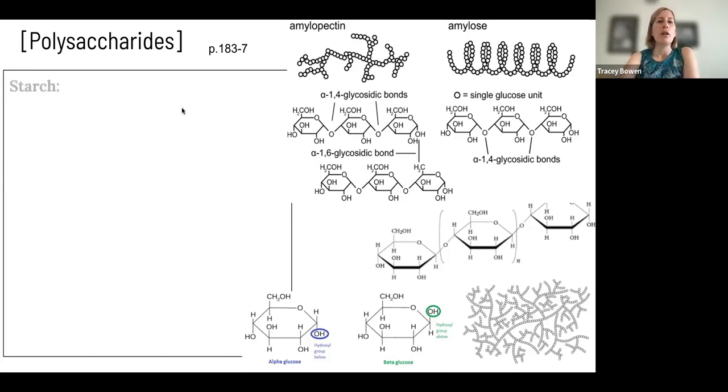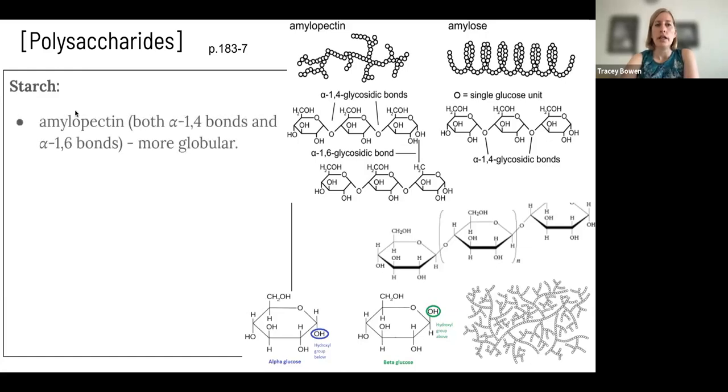When we're looking at polysaccharides, starch, there's 2 versions of starch. There's amylopectin and there's amylose. And so amylopectin has more branching going on than amylose. And amylopectin has alpha 1,4 bonds and alpha 1,6 bonds. So a 1 and a 6 bond. This here, if you look at this monosaccharide right after the oxygen there, this is carbon number 1. And so if carbon number 1 is attached to, this is going to be carbon number 6, then that's going to be a 1,6 bond.